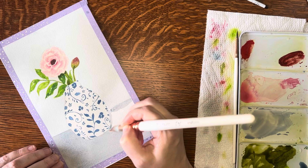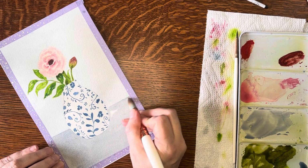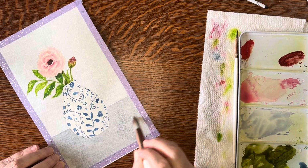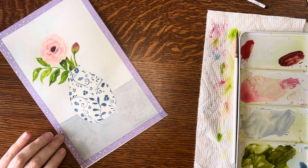And I think I forgot to mention I put some washi tape down. That's what's lining the outside of my painting, and the watercolor won't seep past that, so I'll get a nice clean edge with that.